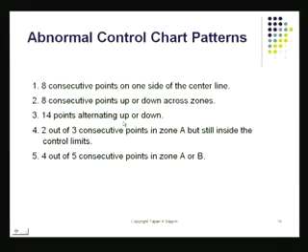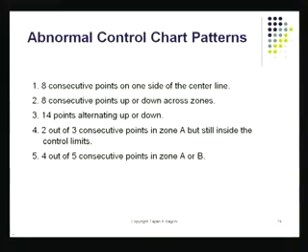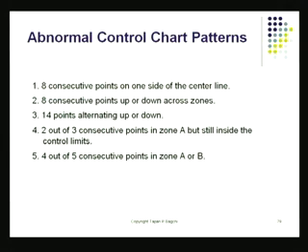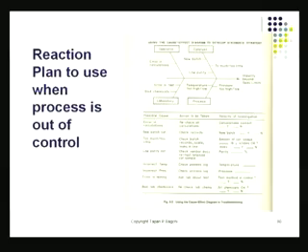These have all been found by, in this case, the AT&T company. And they have set up a lot of rules besides the point going beyond the control limit. These are additional rules. So they give you additional power, truly additional power to stop the process when the process has not gone out of control yet, as far as looking for a point to go beyond the control limit is concerned. Or 4 out of 5 points in zone A or zone B. Remember these zones? So there is a rule based on the construction of these rules, and that says if 4 out of 5 points are in zone A or zone B, that means there is an exceptional situation. You should stop the process and do something.